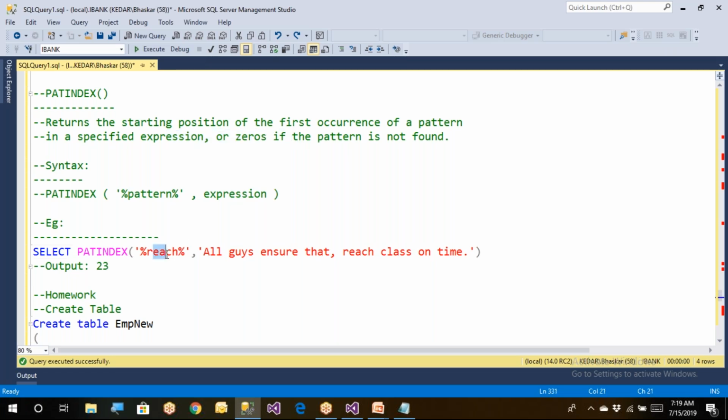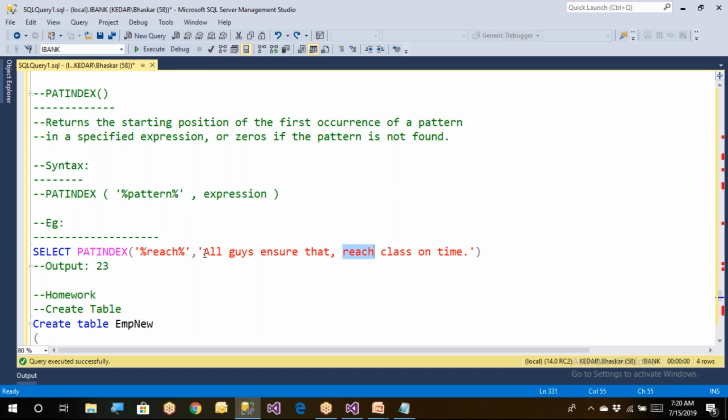If you want to look for a single letter, for example R, you can use char index. But if I want to look for a pattern, a bigger string like this, I use pattern index. It's just like a LIKE operator. Wherever the first occurrence is available, that will be given.